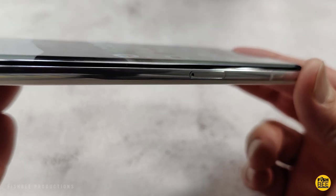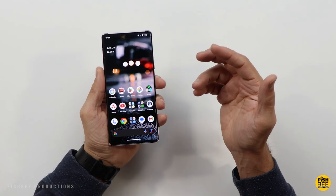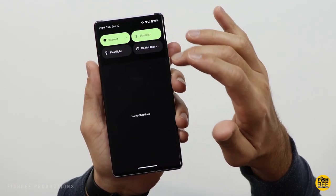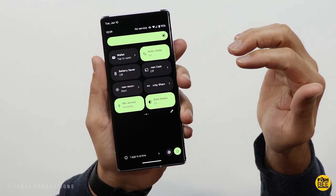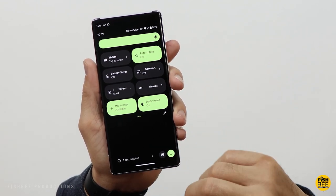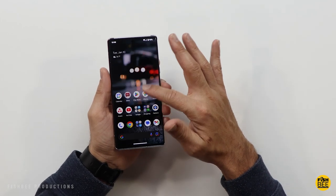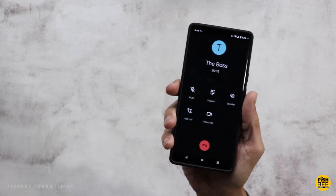The software on this phone is probably one of the reasons why I tend to like Android a little bit more than what Apple has to offer on their iPhones. There are so many small things that Google does that just feels like it has a little more polish than some of the other Android phones I've used. You still have plenty of software and security updates to go yet — I believe this one gets updated all the way to Android 16. The software is going to be very similar to the Pixel 7 Pro, which is currently on Android 13 as of this video, and it seems to be getting better with each update. Not to mention the call screening on here is great — I just feel like I get less spam in general when using this phone compared to some of the others.